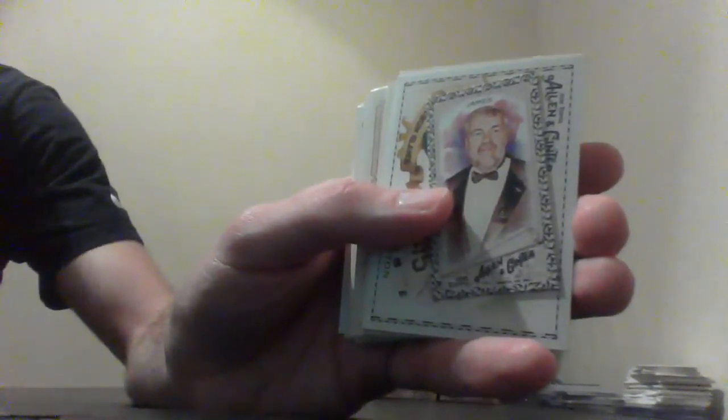We have a mini downhill boxcar racing, exotic sports, and a baseball donut for Donnie and Angela. We have a Bill James mini here. I think that's Bill James with a different pattern. I'm not sure if that means it's a short print or not. It does not appear to be numbered, but it does look slightly different. So I'll look that up. But that is going to Donnie and Angela for the non-team spot. And U.S. Virgin Islands World Talent for Jarrell Cotton of the Oakland A's and Joe Wito 0.